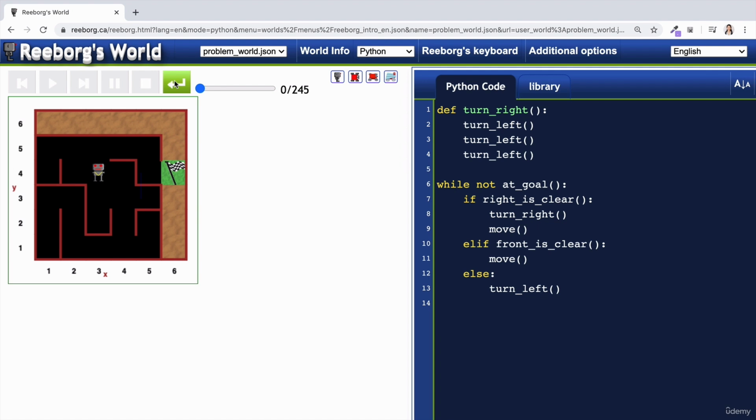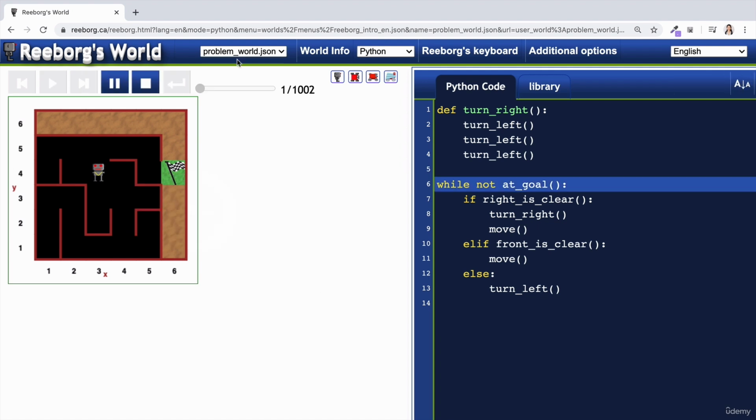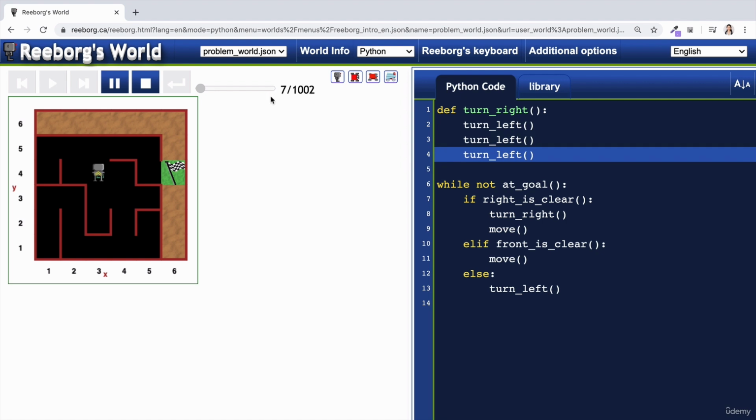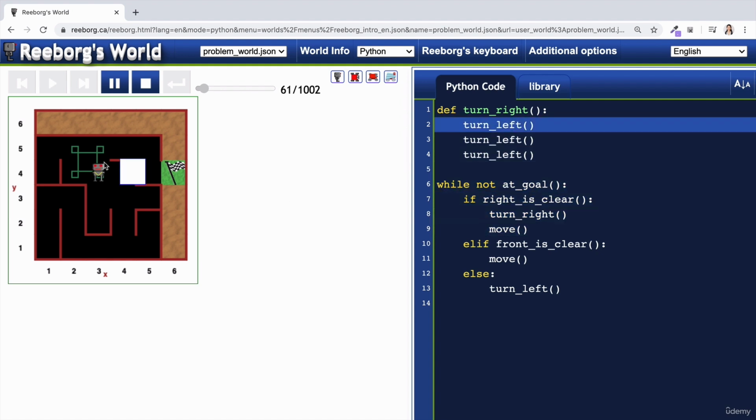If we go ahead and let the robot run the code, you can see that firstly, there's over 1,000 steps in the code. And what happens is, because the robot doesn't have a wall on its right, it's going to keep looping through this circle. Because after all, we're telling it, if your right side is clear, turn right and then move. And the right is always clear when it's inside this boundary box.